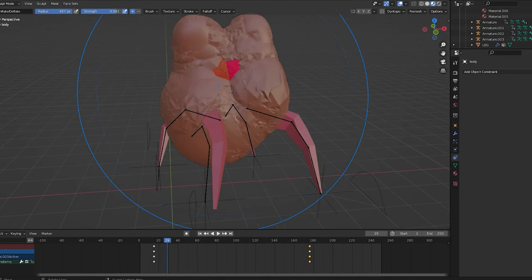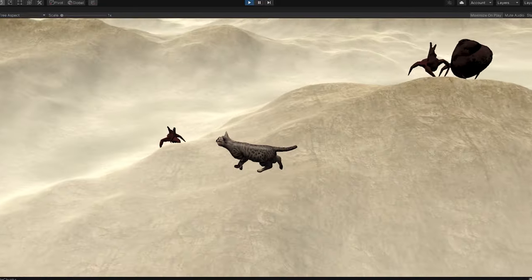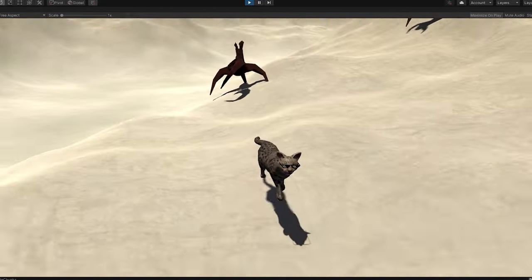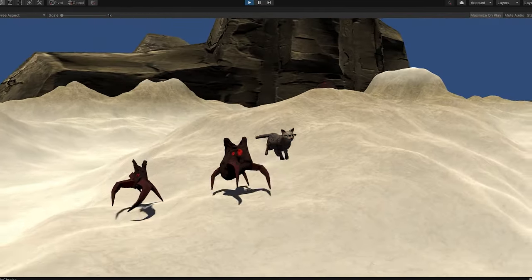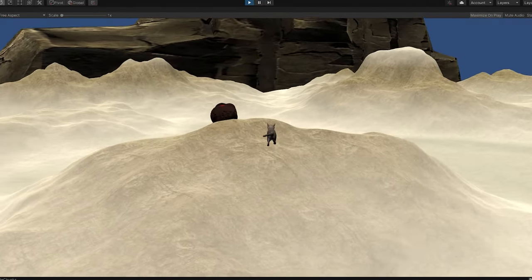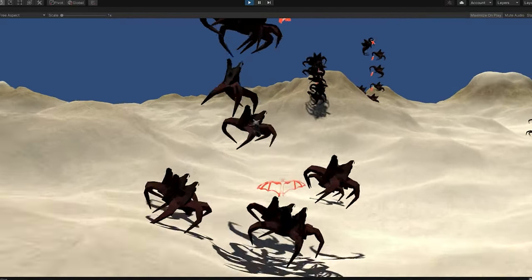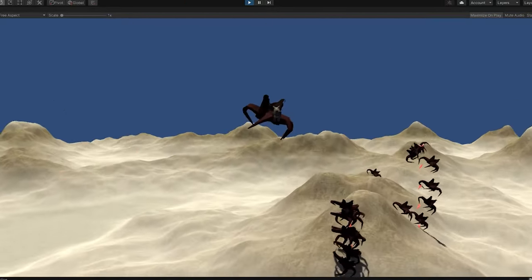I also made two more versions of this guy. Here they are following the player. I'm working on adding a text for each and every one of them, and I'll show all of it in the next video, so consider subscribing so you won't miss those because they're epic. These guys are also spawning on top of each other, so I guess I'll have to change that.